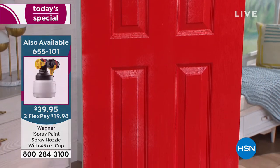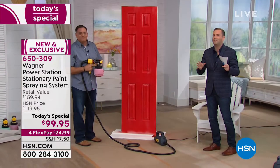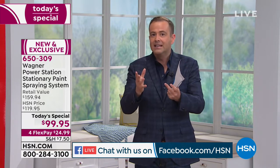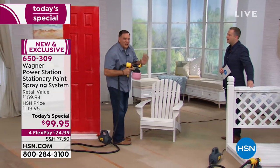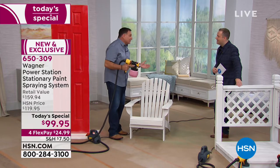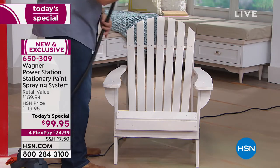With the deal that we have today, we are empowering you to get the job done. If it's been on the honey-do list, if it's been on your mind, maybe you've been inspired by some TV shows and want to do a full makeover of that room — the bedroom, the living room — we're going to give you the number one tool to do it. Painting can often be a complicated process, but with your power station, you don't have to put a lot of effort into it. Let's do this Adirondack chair.